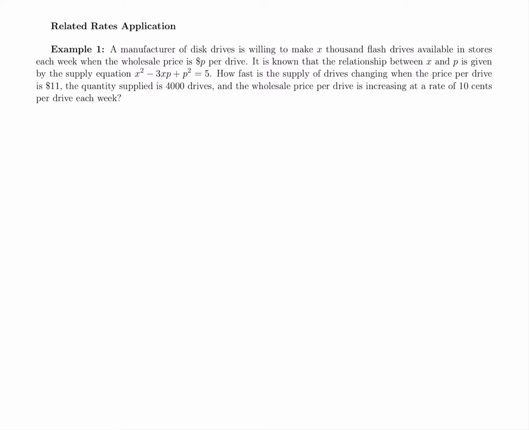Let's apply implicit differentiation to some real life problems. They're called related rates, and that's because as you change one rate, another change will also occur with the other rate. So for this, we're looking at supply and demand in relation to price. So as price goes down, the demand is going to go up, right?